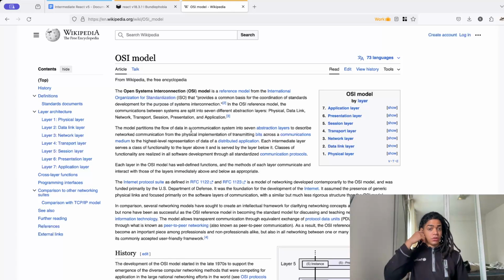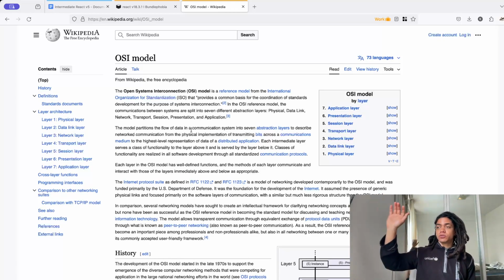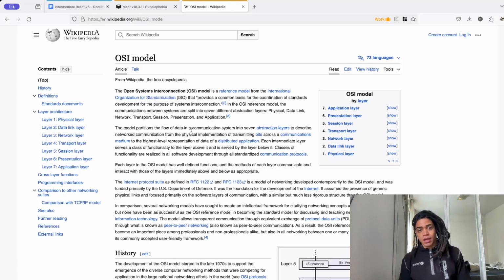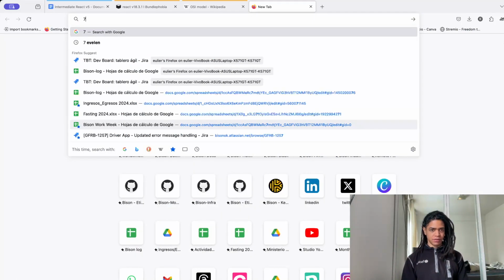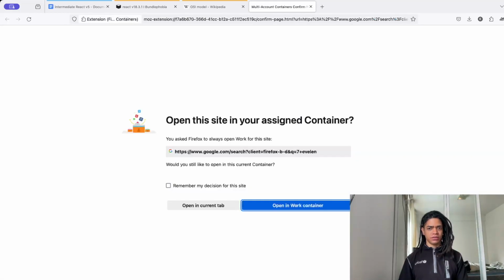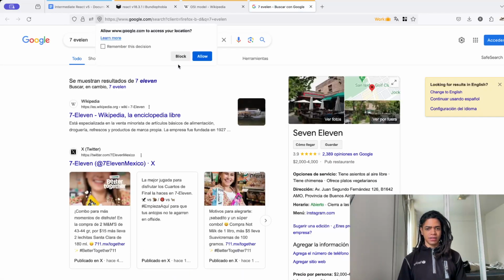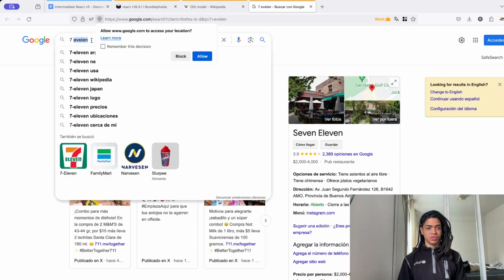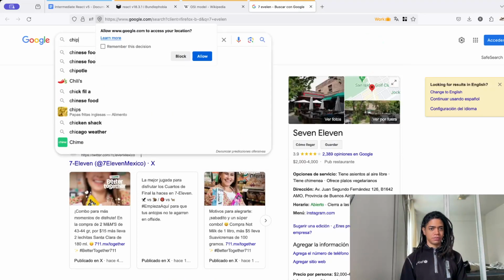The idea here is that you want to access Amazon to buy something, or Chipotle.